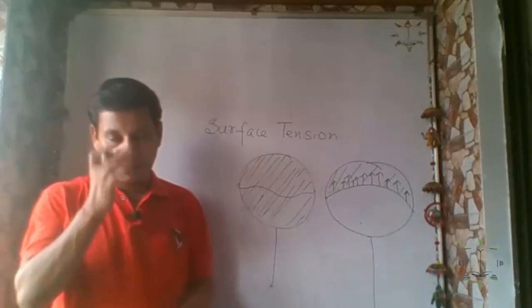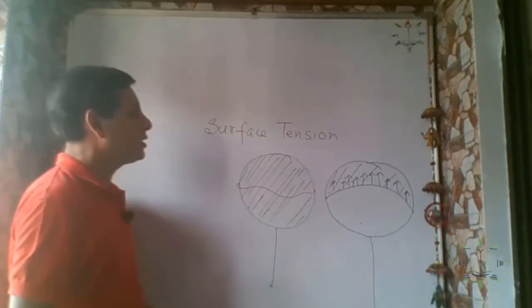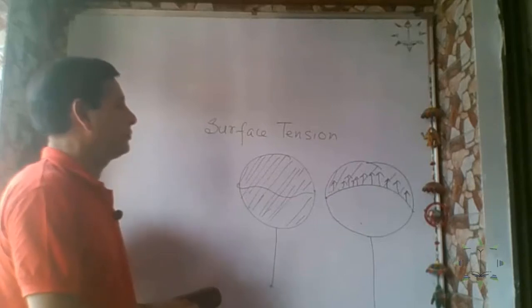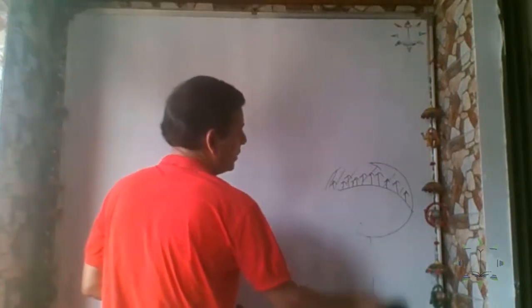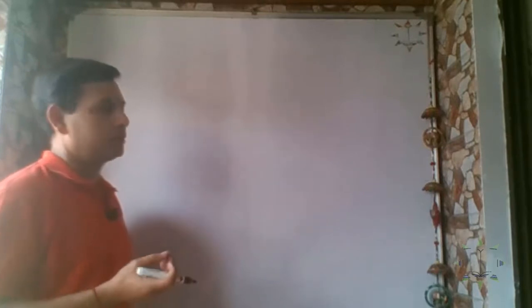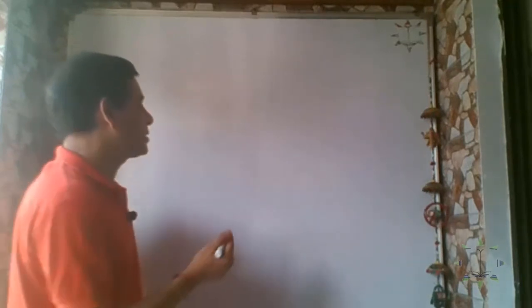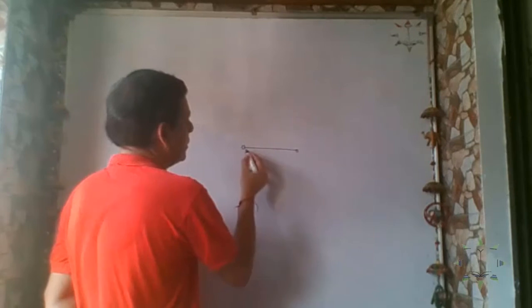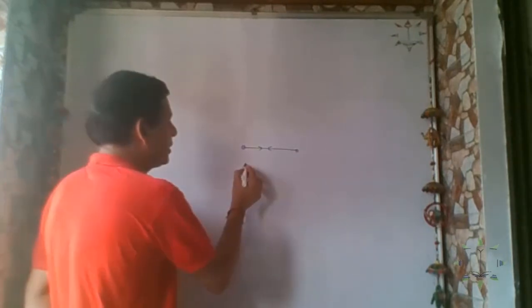Now before studying about surface tension, we have to understand some other concepts of physics like intermolecular force. Every molecule of a liquid attracts other molecules. Every molecule of a gas attracts other molecules. A liquid molecule also attracts a solid molecule. Suppose in a glass you have taken water. So water molecules attract each other. Glass molecule and water molecule attract each other. So this force of attraction between two molecules, this is all the time, this force is attractive force. This is called intermolecular force.